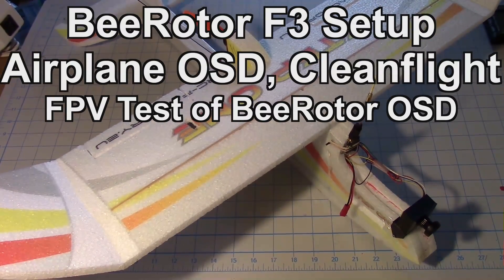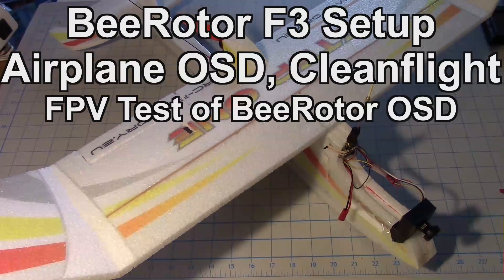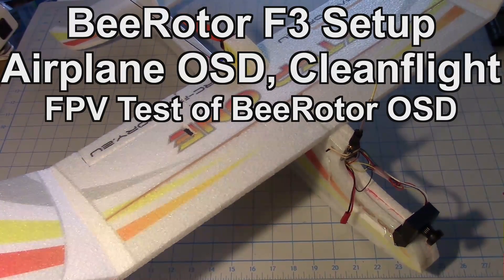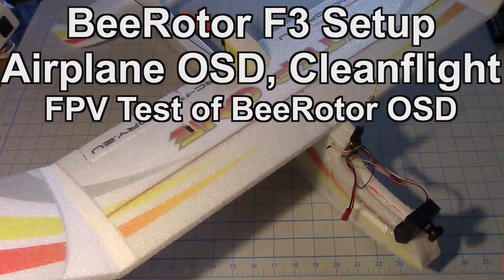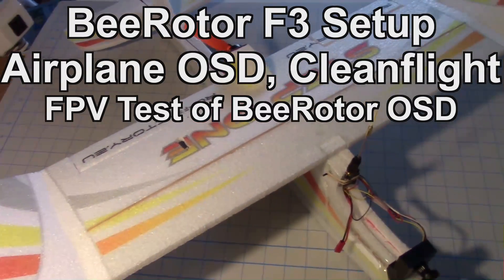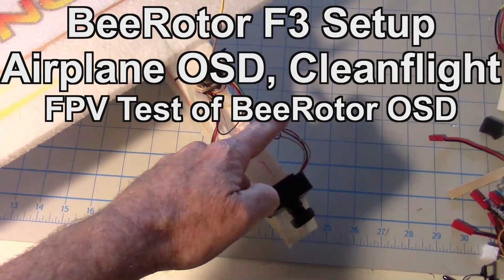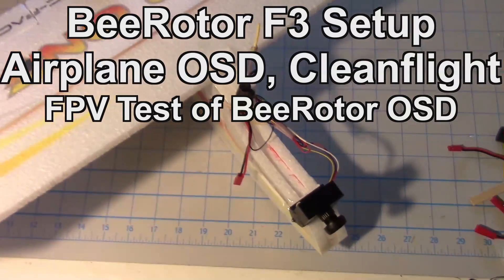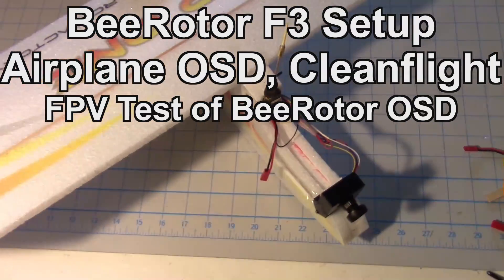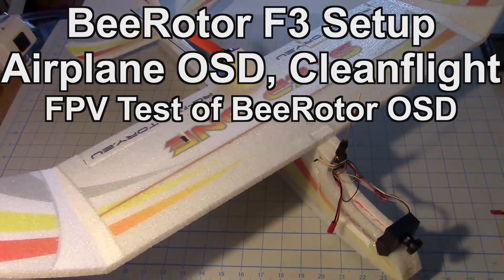We're going to take the step one, which is still under 250 grams, and we're going to fly it and check the B rotor OSD, which I now have working. So let's get out there and try that B rotor OSD out and see if the information shows up on the screen. I also have a white wire on here that I added for the audio so I can record the audio to my DVR. We'll see if that works too. All right, let's get going.